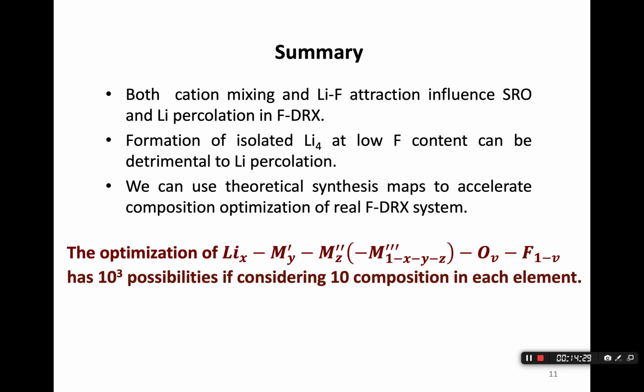And in the end, I'd like to give a hint on the fact that when we design materials, such as lithium with several metals, with oxygen and fluorine, there is really a large combinatorial space. The establishment of those design maps from theoretical tools will not only help us to understand what exactly happened and to reveal the atomic structure behind those convoluted characterizations. It can also help us to reduce the workload in exploring those chemical spaces. So that's pretty much about my presentation and also about these two works.